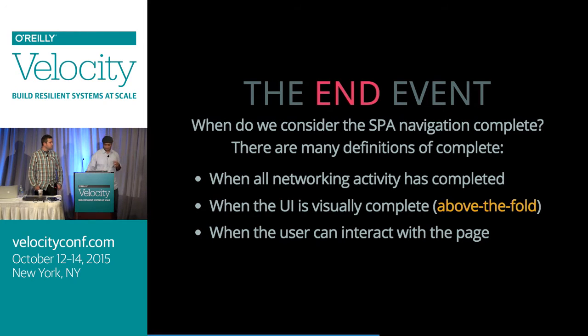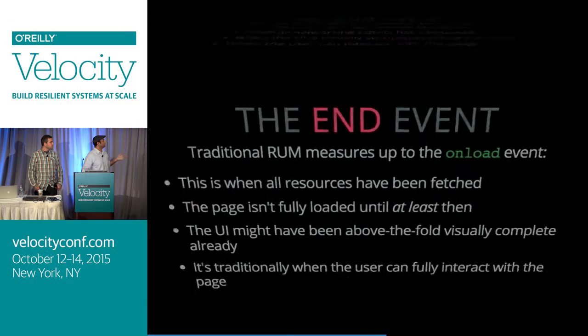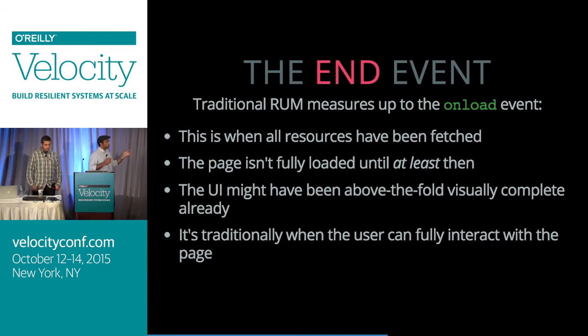So what we try to figure out is, well, has something interesting in the page changed, and what is that? Traditionally, we would measure up to the onload, but now we have many onloads, right? We have the XHR's onload. If any content was added to the page, we have the onload event for all of those network resources like images. You can attach an onload and an on-error event to that. You can do that for links. You can do that for scripts. You can do that for iframes as well. So anything that actually needs to request content over the network typically does have an onload event.